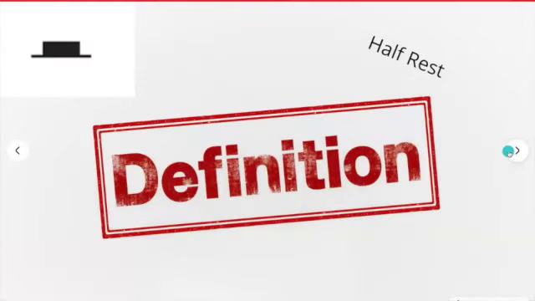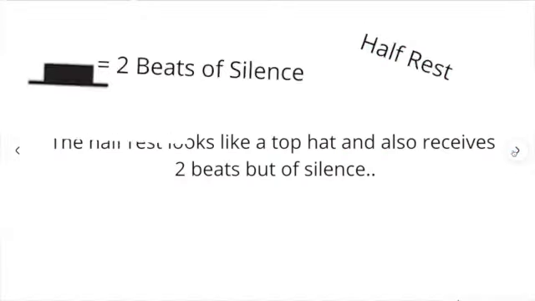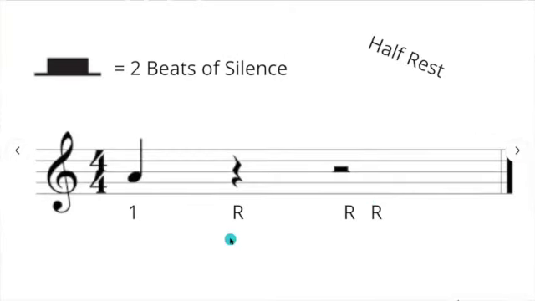All right, half rest. A half rest is just the opposite of a half note. It's going to get 2 beats of silence. So if I played this one, 1, 2, ready, go. 1, rest. Oh, I'm sorry. When we rest, we completely silence the instrument. 1, rest, rest, rest.